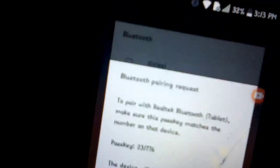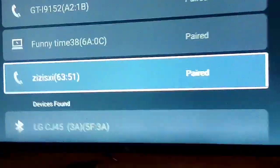At the bottom you will see a little screen pop up down here. I'm gonna go down, and this is the name of my Bluetooth, so I'm gonna highlight it and press OK on my remote. Then I'm gonna pair, and when I pair I will get a message on my phone, and I'm gonna click pair. Then up here on the TV I click pair, and there my phone is now connected to my TV using Bluetooth.